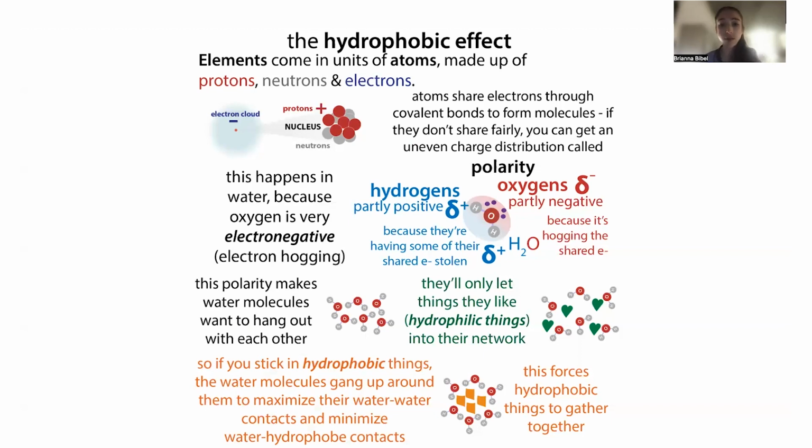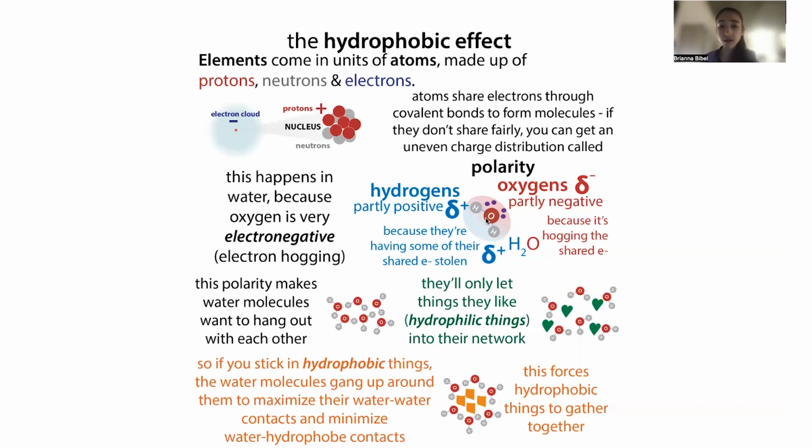But you can also have an equal number and still have partial charges that cancel each other out. This can happen if the atoms are not sharing fairly. They're sharing pairs of electrons to form bonds, but if they don't share them fairly, the electrons are going to hang out more around one of the atoms, say the more electronegative atom that hogs the electrons more. It's going to pull the electrons towards it, making it partly negative and leaving the other atoms partly positive.